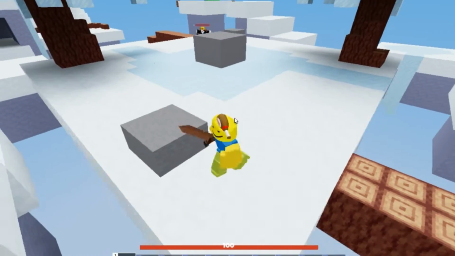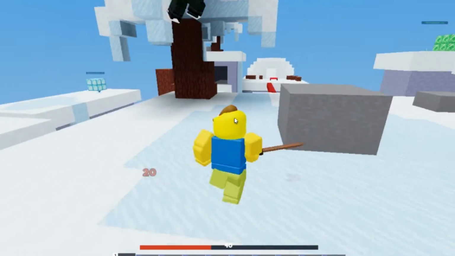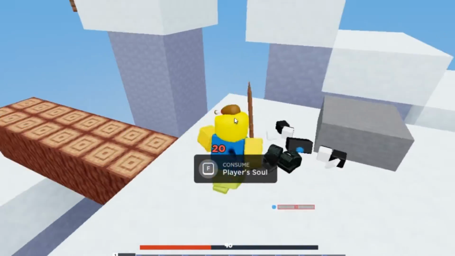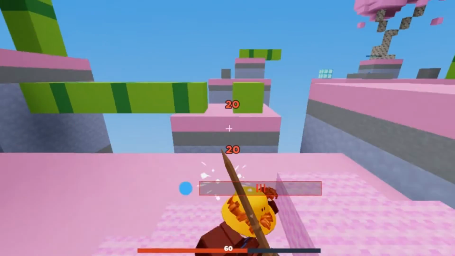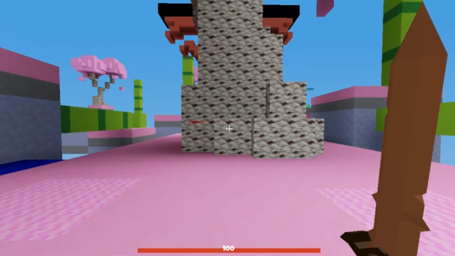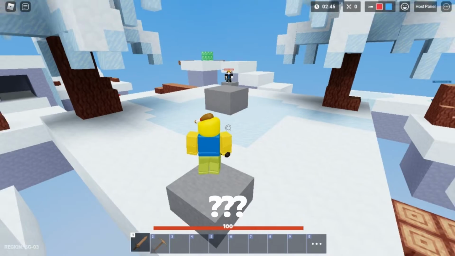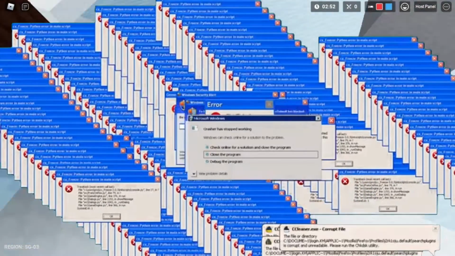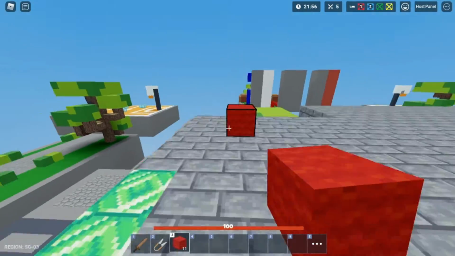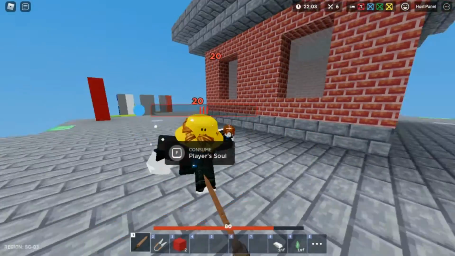The third person mode. The jumper. Standing still. But if you have a block, you can do this. So, you don't fight?